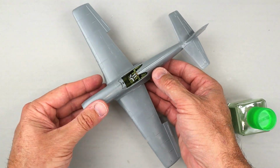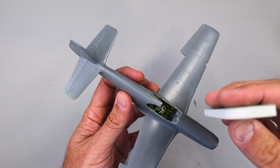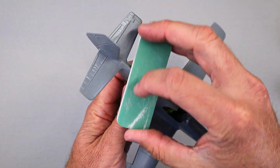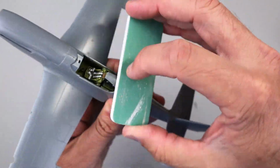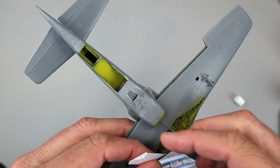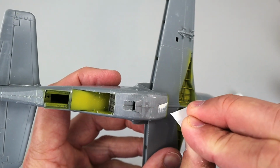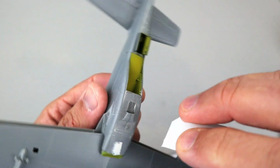When everything is dried, I come back in with my 400 grit sanding pad and sand all of the seams. This allowed me to see a few areas that needed just a little filler. For this, I use Tamiya Superfine White Putty. It goes on easily, dries quickly, and sands smoothly.